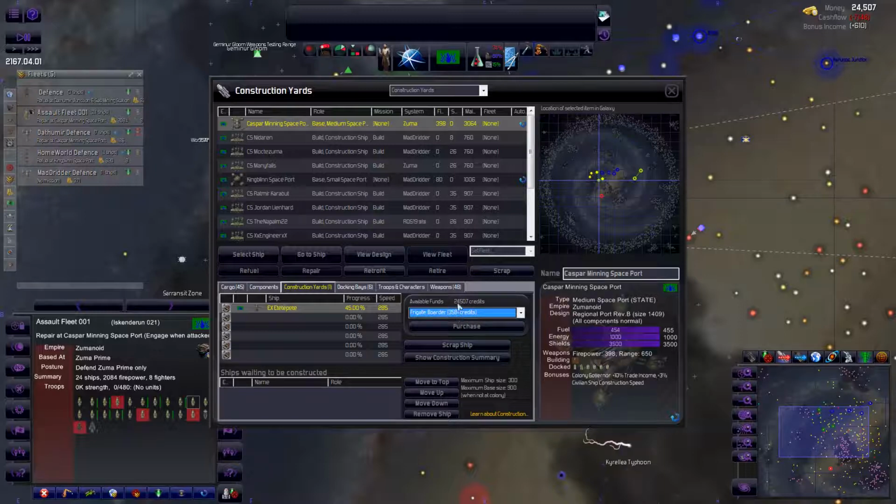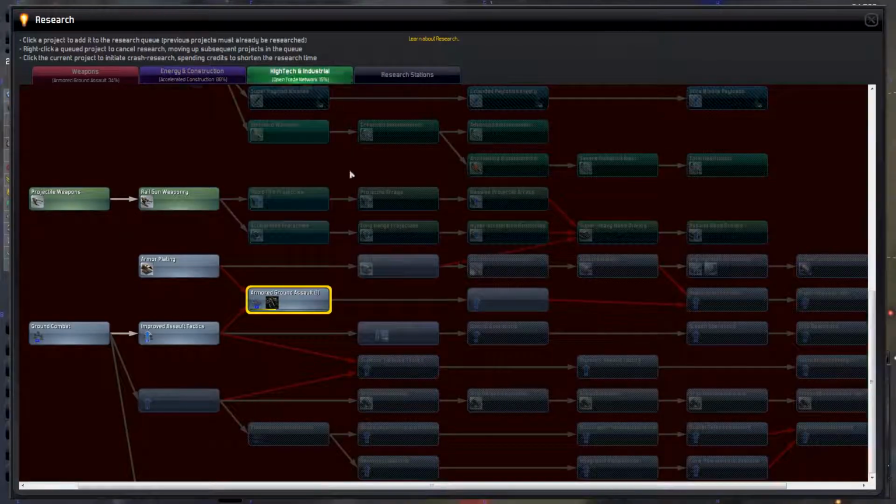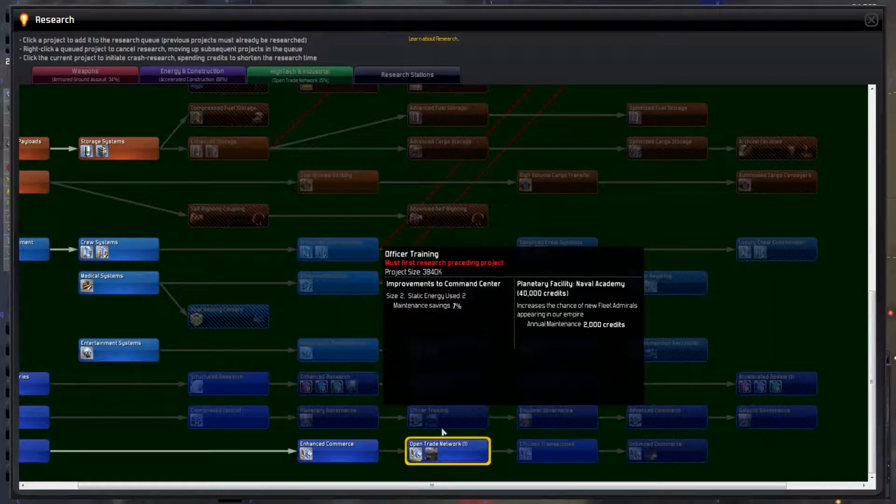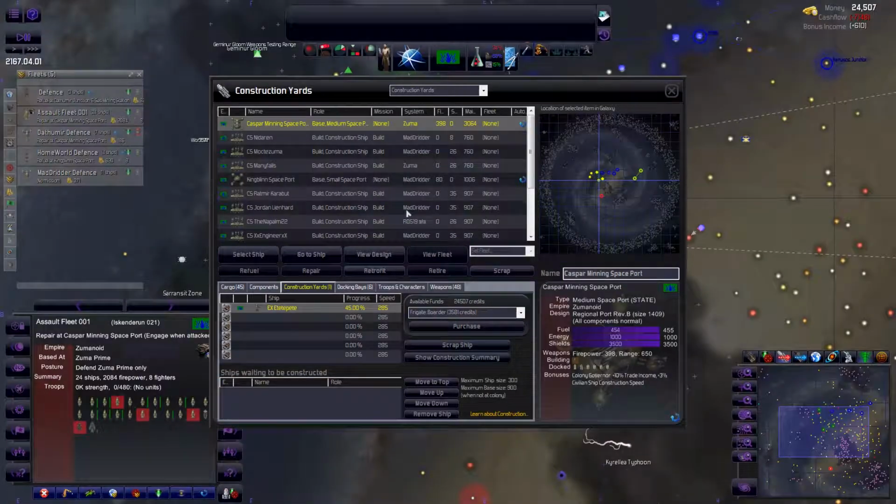Yeah, 3,500. Not going to get a huge amount of these, are we? I do need like 50 grand to build that wonder too when it comes up. I think it's 50. If it's 100, then we're kind of screwed. No, it's 50. But we're not there for a while. I might need some money to build some stations too.